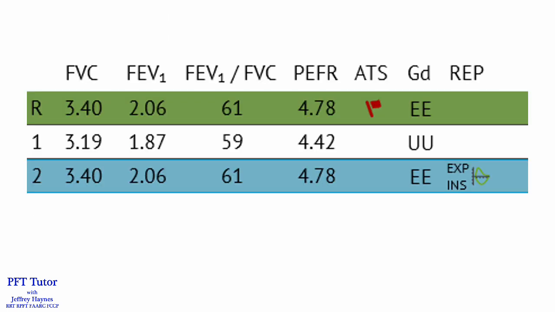But it is important to correct this error because it can have a significant impact on the recorded spirometry values. In the first test here, you see it got a grading of just usable because there was a submaximal inhalation error. And on the second attempt when this error was corrected, the forced vital capacity went up quite a bit from 3.19L to 3.4L. And the FEV1 went up from 1.87L to 2.06L. So something you definitely need to pay attention to, to make sure you're reporting accurate data.